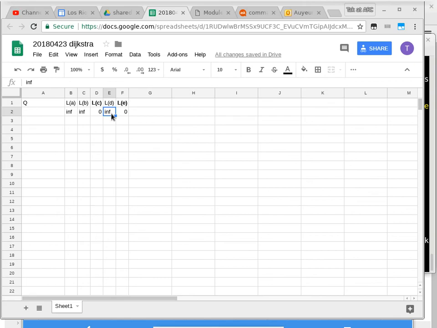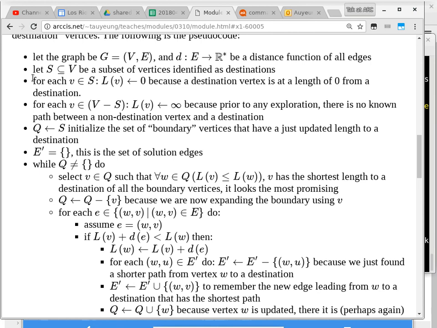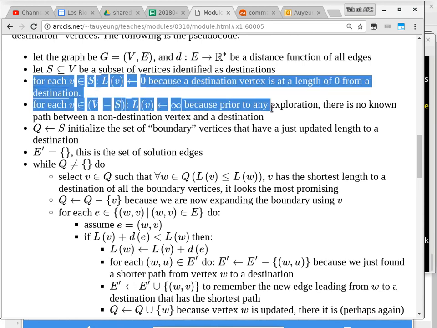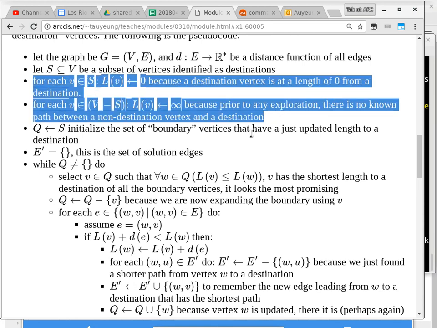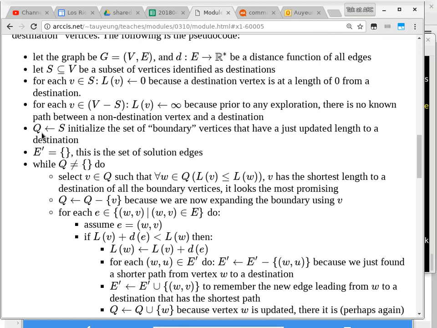Okay, so switching back to the algorithm again. We're basically done with these two initializations, the L values. So now it's time to initialize the set Q. Remember, Q is what I call the boundary or the frontier set, which is basically saying, okay, these guys just got some value.